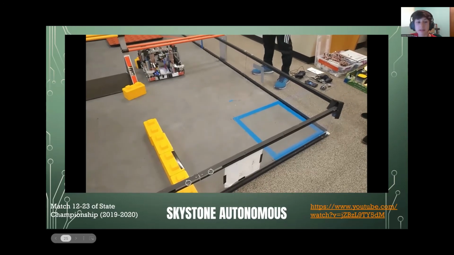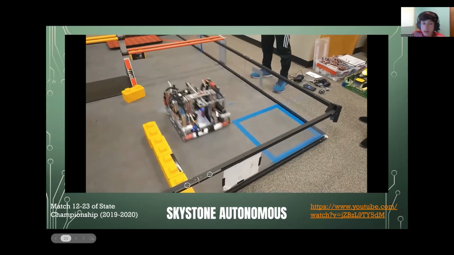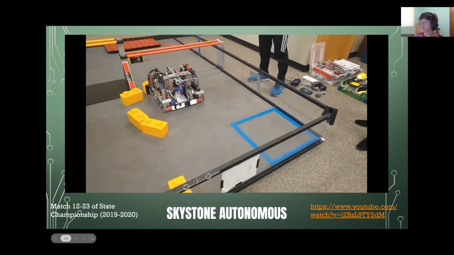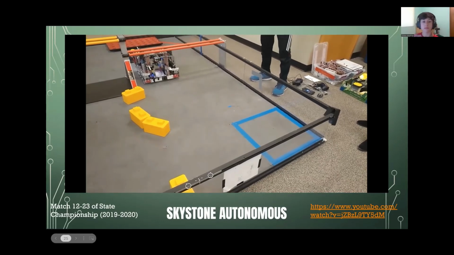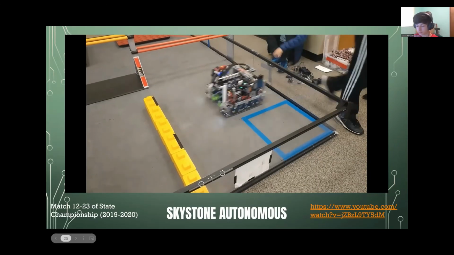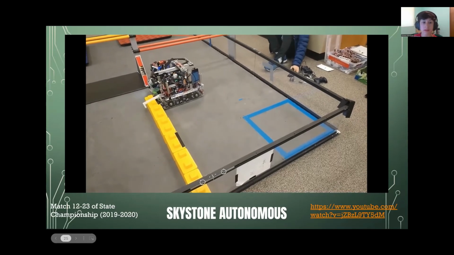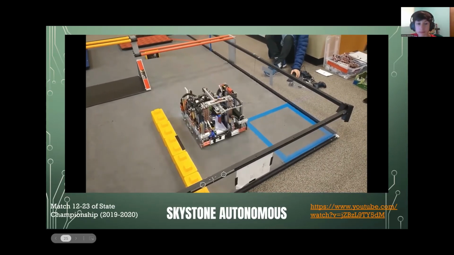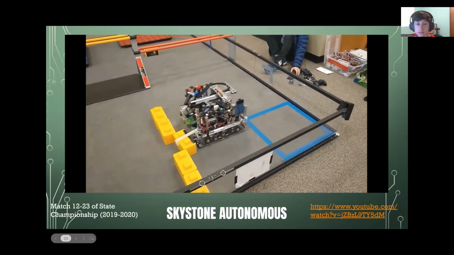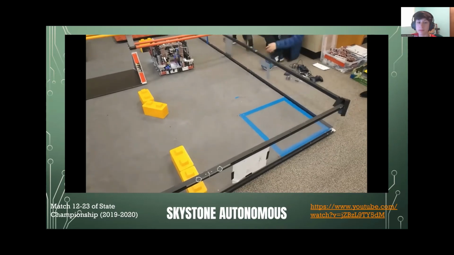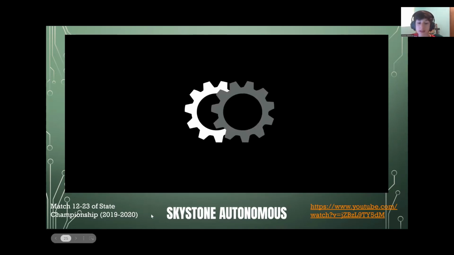So here's another case. Yes, that's the autonomous part. This is a sample of what an autonomous section for a season might look like.